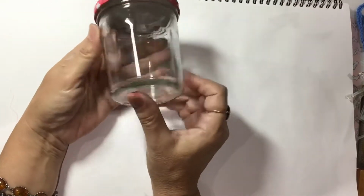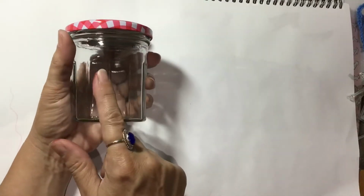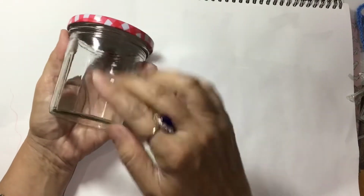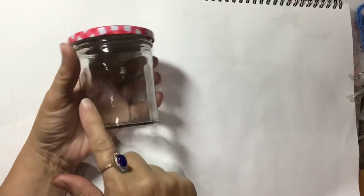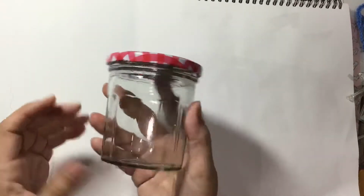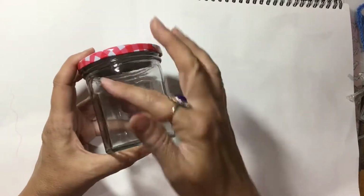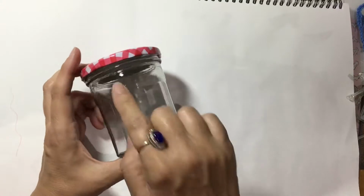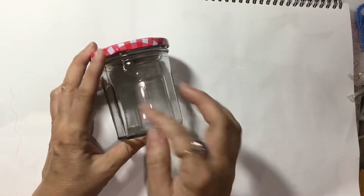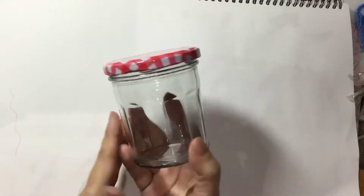This one's going to be quite a simple one because I have this jar that, I don't know if it's showing up very well on your screen, but it has panels along the side. It's actually a jam jar, but it has these separate panels, and I thought, well, that would be really cool because I could make each panel a different color. Now, I do want to do a jar that has actually got pictures on it, but I think I'll need to find a smooth surface jar to do that.